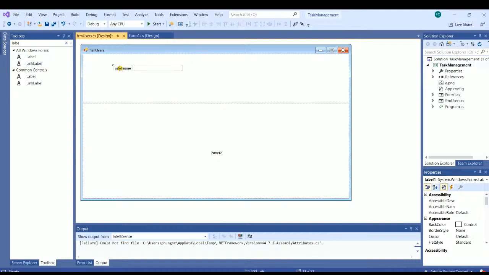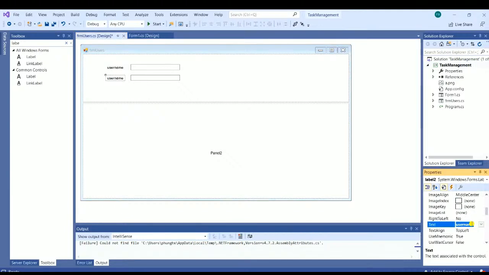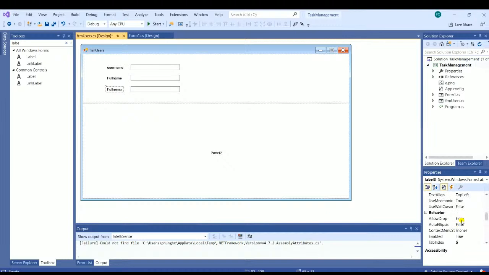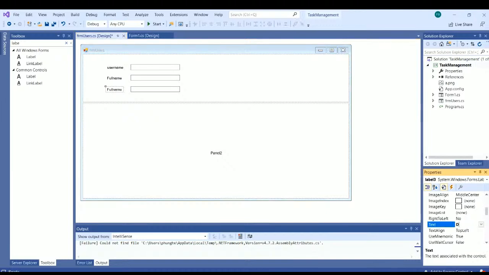And another text box, copy and paste, for full name. The last one is department.